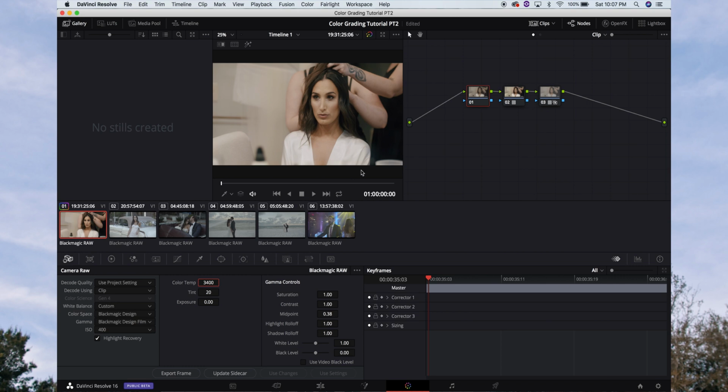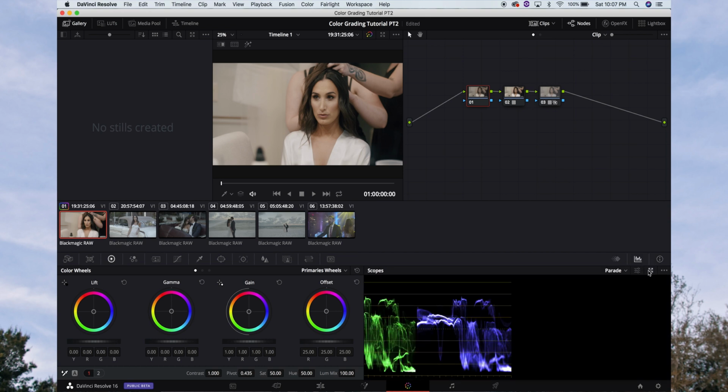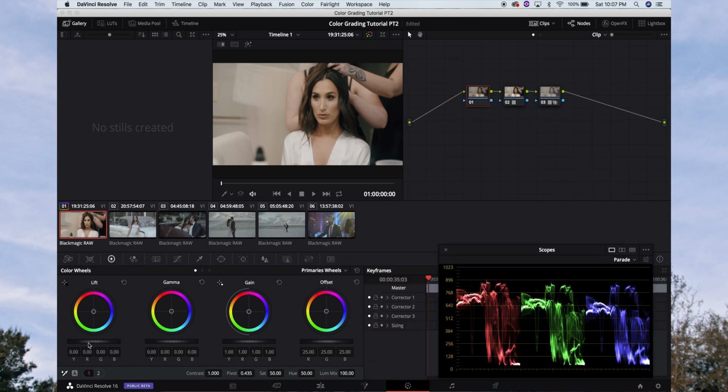And on weddings, I'm not really doing as much as I was with part 1. I want these to look natural and pretty. Some people when they grade weddings, they go for a really cinematic, stylized look, like deep shadows in the skin tones and weird funky colors in the skin tones. I believe that when you grade a wedding, the bride wants to feel beautiful. She wants it to be timeless and classic for the most part. A lot of times trends can go in and out of style, and you watch your wedding film back in a year and you're like, oh my gosh, I can't believe that I did that. So we kind of try to stick to a clean and beautiful, airy look.